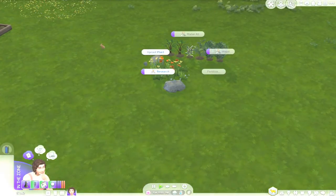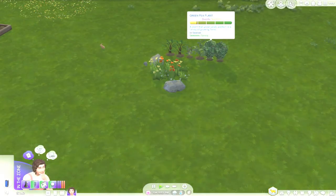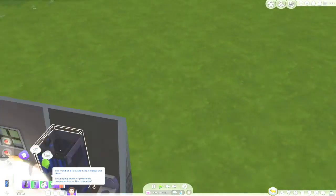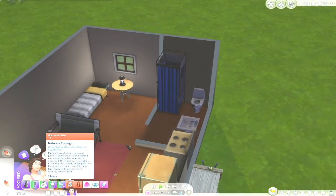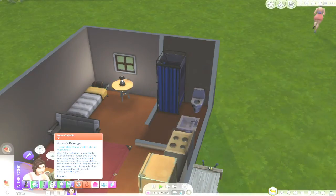Okay, anything to harvest? I think we do. They're all in season, so. Oh, harvesties and harvesties. Okay. How are we doing, my dear? From eating harvested fruit or vegetables, Mimi felt great when she proudly plucked some produce and started to... Why do you do this to me? Oh.